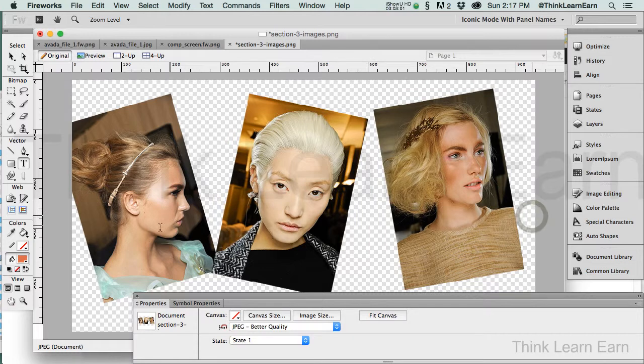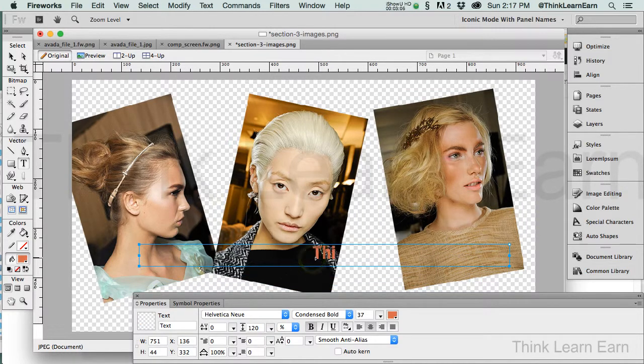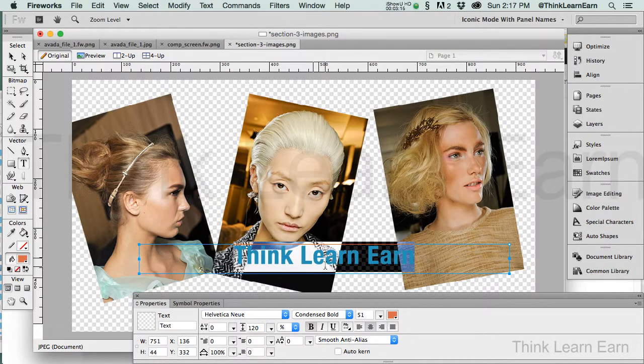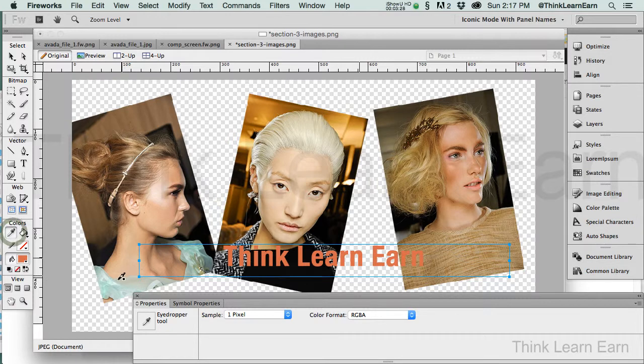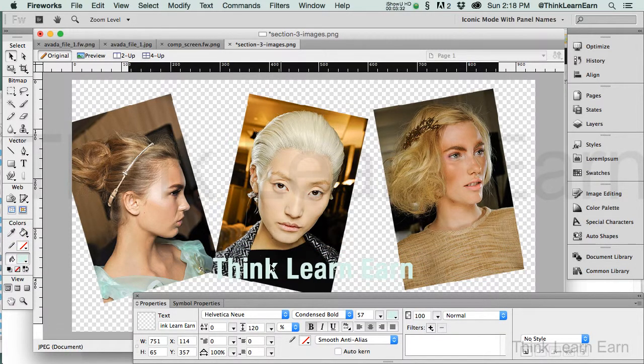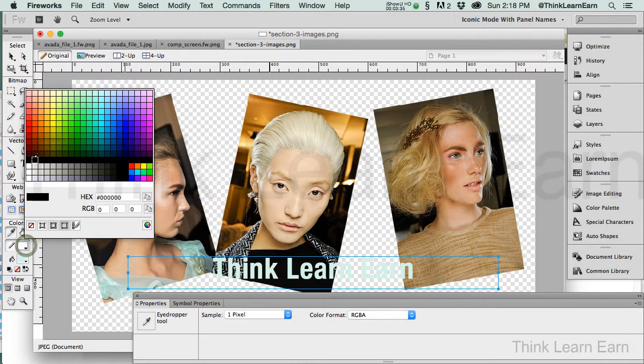And then I'll just put some propaganda in here. Just like in Photoshop, let's just do think, earn. Again, Command A, select all, Command Shift greater than, Command Shift less than, Control Shift greater than, Control Shift less than. I want to sample the same color that's maybe inside of her dress here. So I'm going to hit the I key. If you hit the I key here, you're going to replace it. I don't want to do that. I'm just going to hit the eyedropper, and I'm going to sample that color right there. And I'm going to give this a black outline, just so you can visually see it.